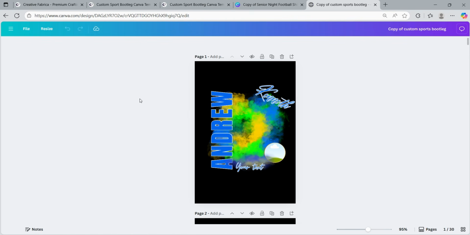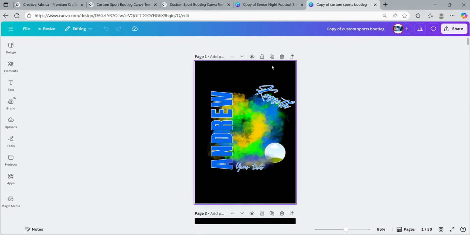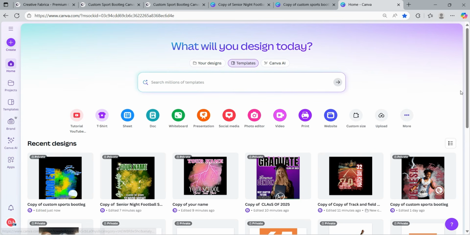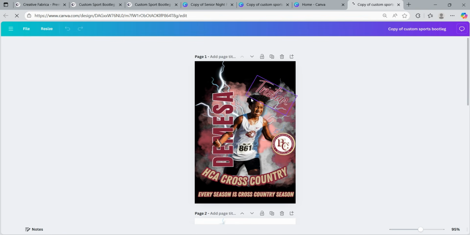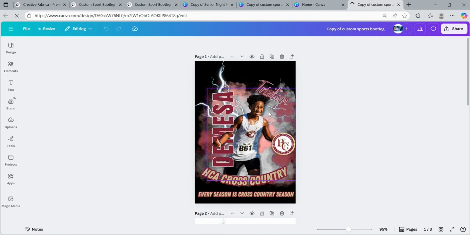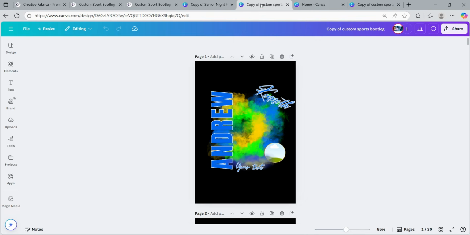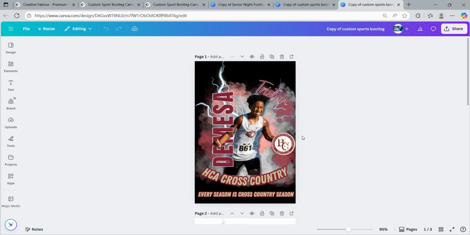Once we are in there, here is how the image showed up. Now we are going to come back over here to the one that I gave you guys the sneak peek of. All right. And so this is kind of how I jammed it and made it a little different. I'll go back over here to the other one. This is what it started out as. When I was done, this was how it was jammed out with my guy, Tristan.